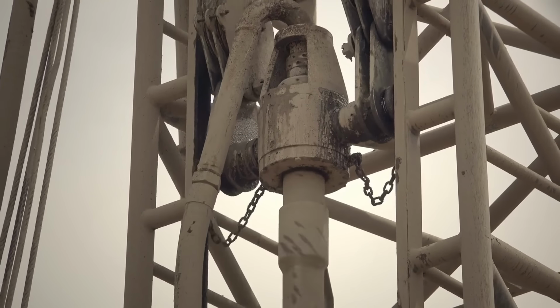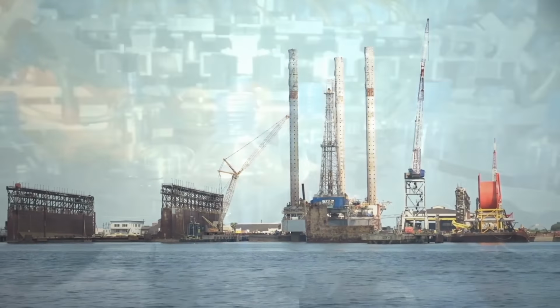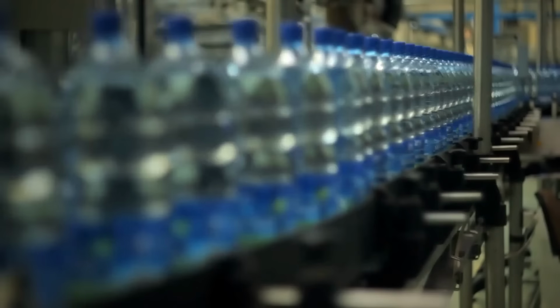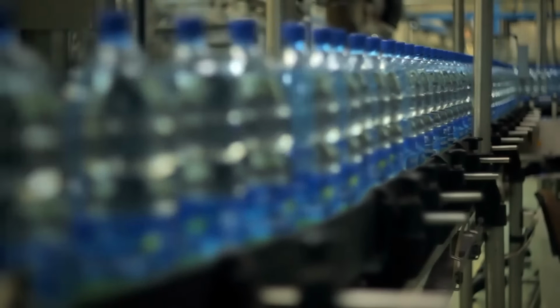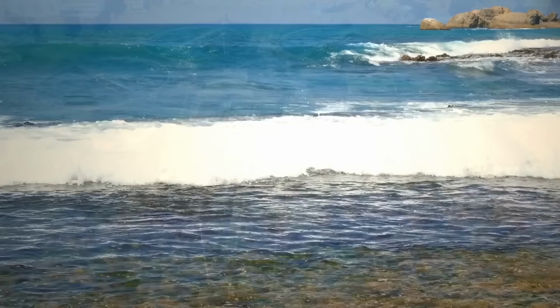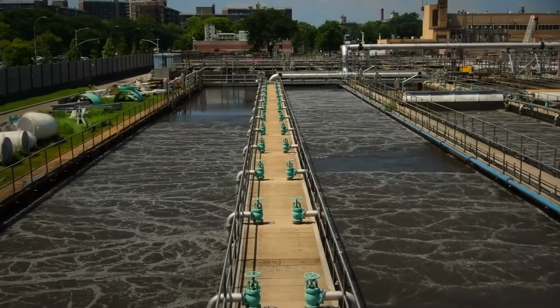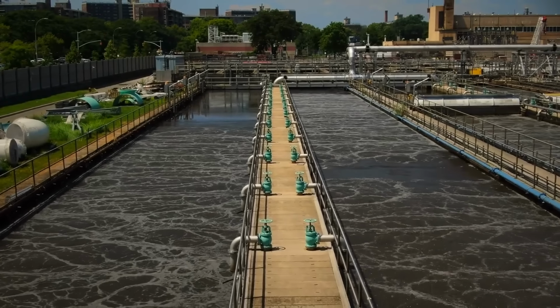So, what can we do about all these sinking cities? Well, for instance, we could manage our water consumption a bit better. We can't just keep sucking groundwater out of the earth like there's no tomorrow. We've got to find new ways to quench our urban centers' thirst. Think about it. We could purify surface waters, or even turn salty seawater into a sweet solution. Of course, we'll need a boatload of energy to make it all work.